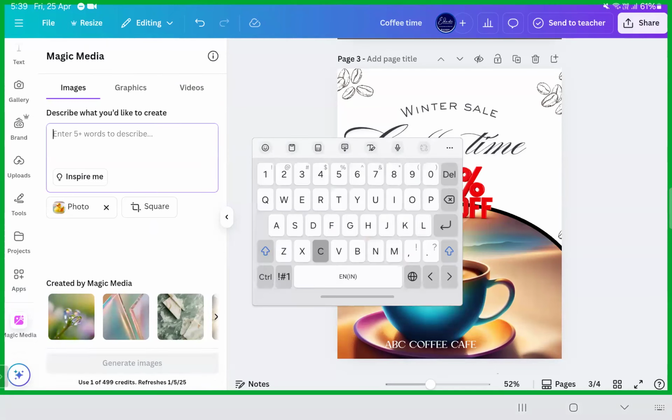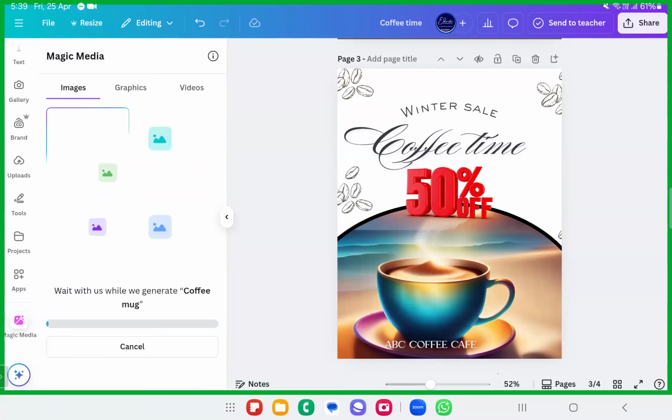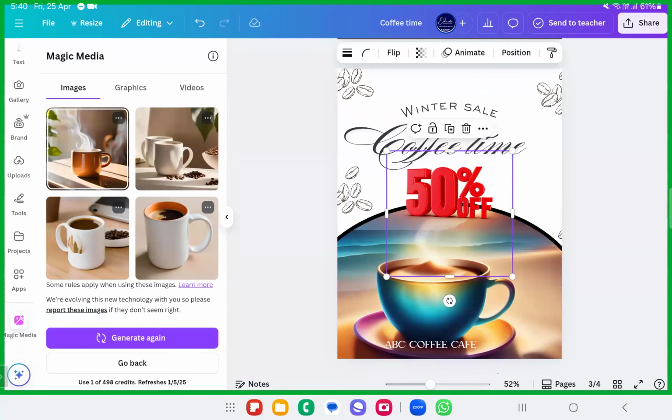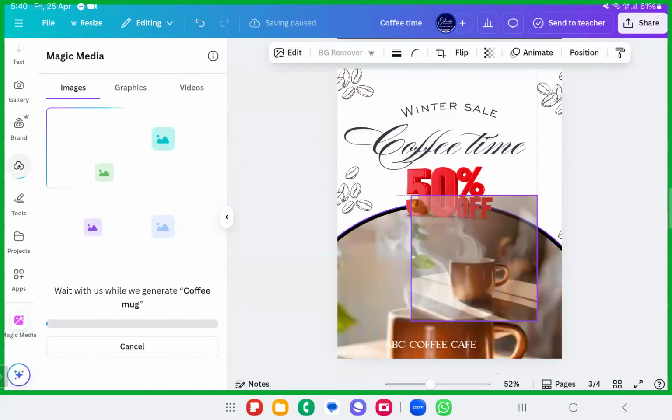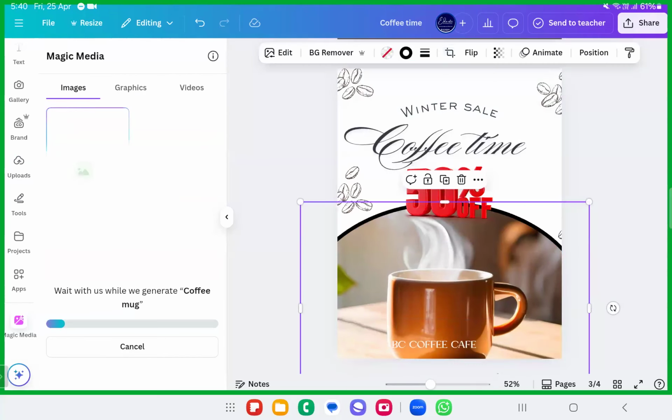For example, again, coffee mug. You can just type coffee mug. Let me see, generate images. We have told it that we need a photo of the coffee mug. It will give you different photos. See, in this way, you can just go ahead with it. It gives a restaurant kind of look. If you want a coffee mug placed on a restaurant table, you can even go ahead with that keyword.